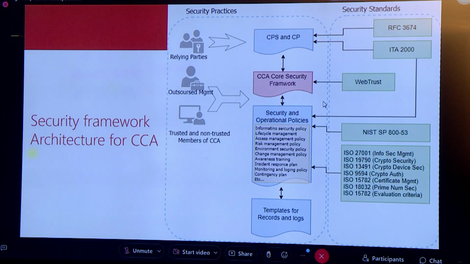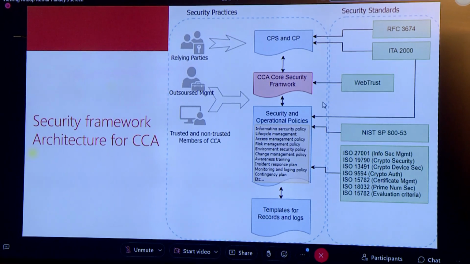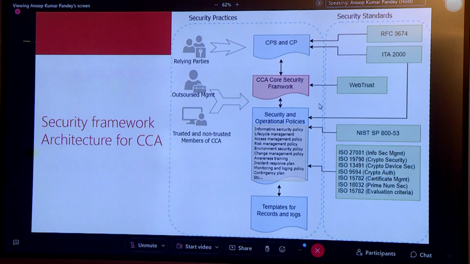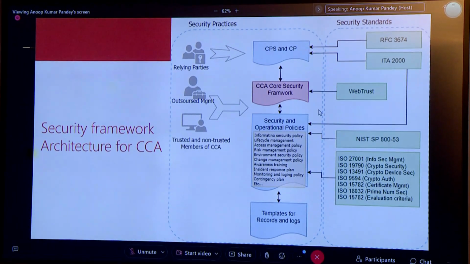So we can see the blue color ones, which are the documents we already have, like CPS and CPs. And then we have ISMS related documents which talk about the security requirements, and we have templates for maintaining the records. On the right side you see the green color ones, which are the standards we take reference from.